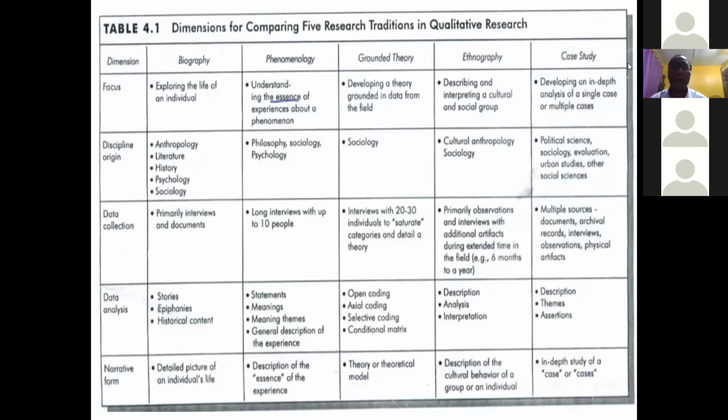So the sources of data collection are different. It could mean an accident and you look at the accident scene for evidence. It just varies, right? So that's one of the beauties of using the case study approach, because the methods of data collection are so wide and varied, right? So here it says multiple sources: documents, archival records, interviews, observation, physical artifacts, and it could go on, right? As with some of the others.